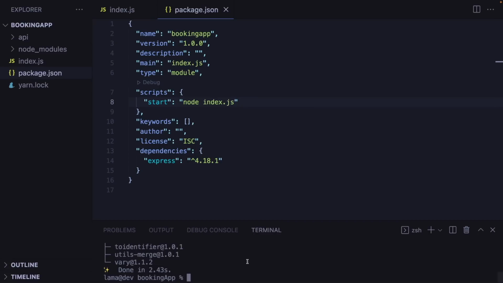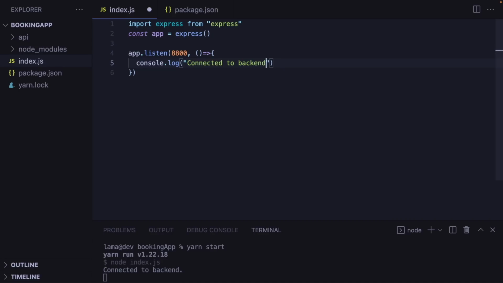So whenever I write here npm start or yarn start, by the way, I prefer using yarn instead of npm. I think it's much more effective. Of course, it depends on you. If you are using npm, it really doesn't matter. I will say start, and as you can see, connected to backend.